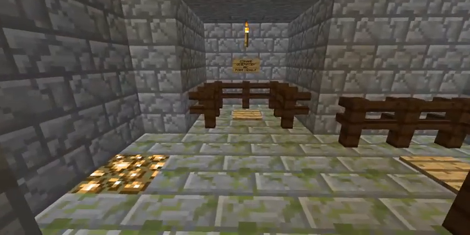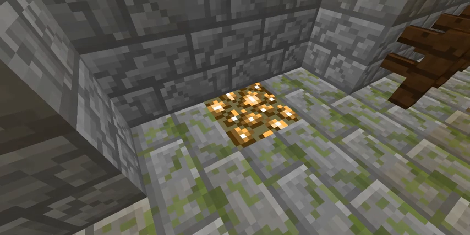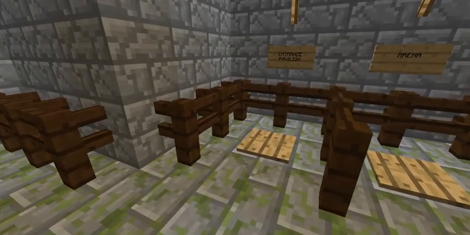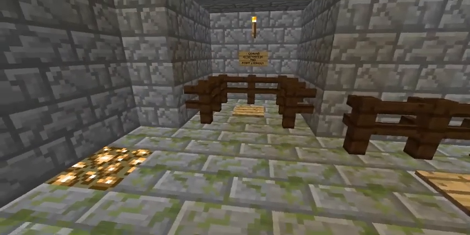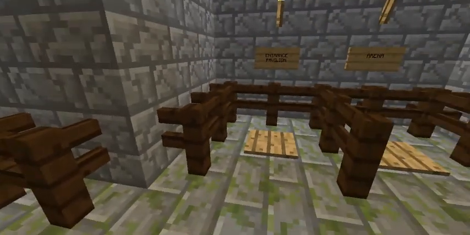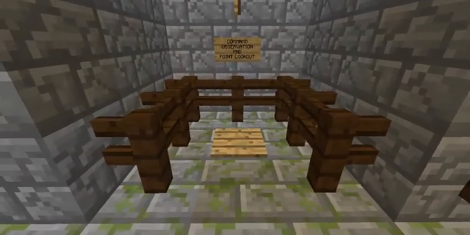We have an incoming teleport pad, which I denoted with some glowstone. Maybe it's just because I've watched so much sci-fi in my life, but I just feel like a teleport pad ought to be glowing and defined somehow. But we can go 3 places from here. We can go up to the entrance pavilion, where we started this tour. We can go into the arena, which I'll show you in a minute, or we can go up to the command observation and Point Lookout area. So first, let me show you the observation and lookout.